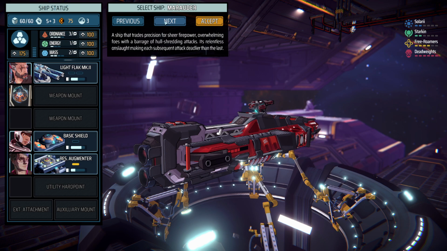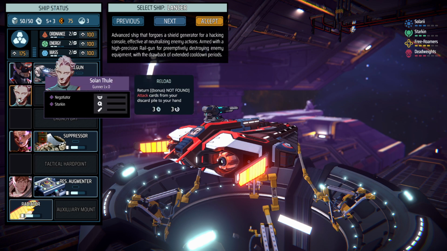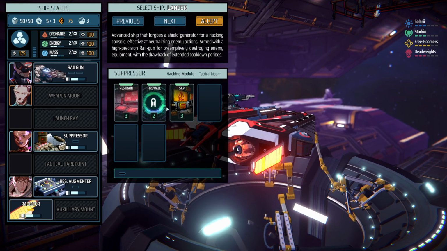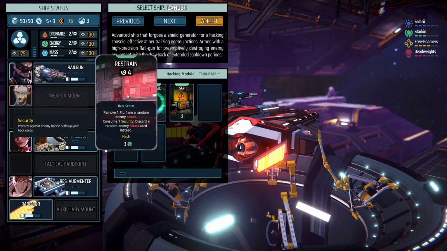So this makes subsequent attacks of the shredder. This is a railgun. Neutralizing enemy action, so for destroying enemy equipment with extended cooldown. So it's, this will play a bit differently. We can have an extra gunner, but essentially, so we have a security mechanism, remove one pit from an attack.